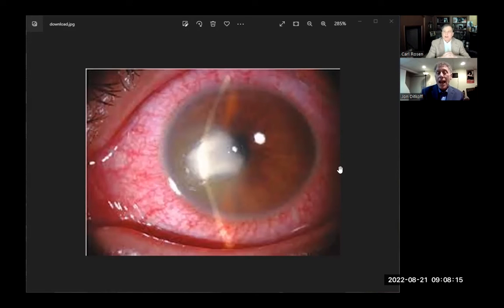Right. Jon, let me jump in for a second. There are different varieties, and we really don't like when people clean their contacts with tap water, or if you're camping with river water or streams, because there are organisms called amoeba that can cause really painful eyes and make people very, very light sensitive. But that's really for another topic. We wanted to focus here on the typical bacterial corneal ulcer related to contacts.